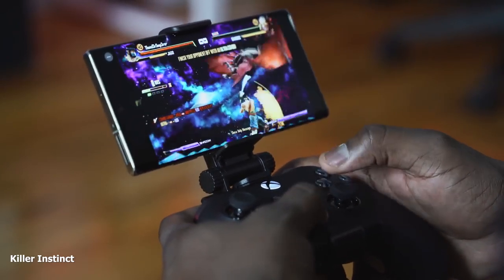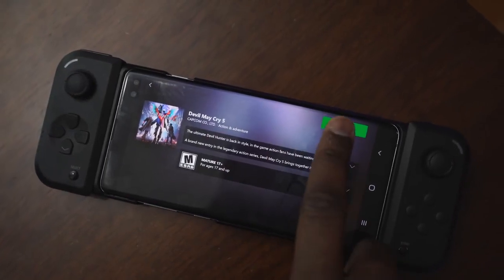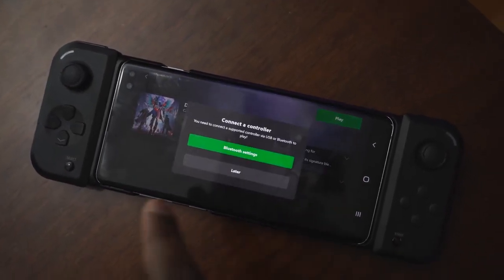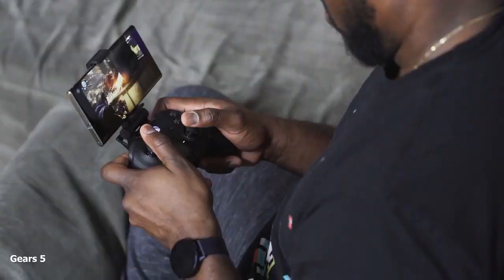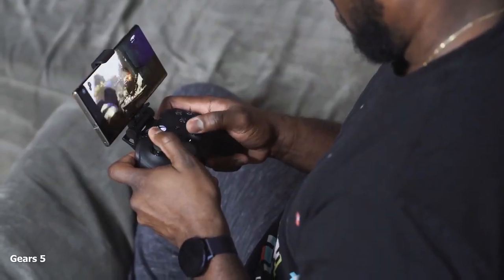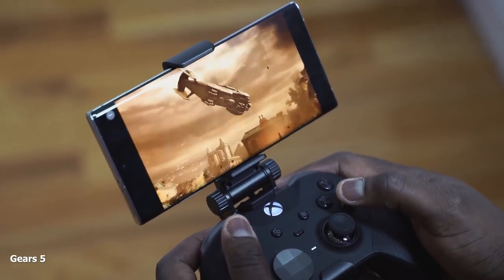So what's the gameplay process? You pick a game you want to play — let's say Devil May Cry 5. You click on that and you have the option to play. When you press play the first time, if you haven't connected a controller, it will say go to Bluetooth settings and connect a controller. Currently I'm using an Xbox controller — the brand new Elite controller. It is absolutely dynamite. It makes the gameplay process pretty easy because it's a standard Xbox controller.